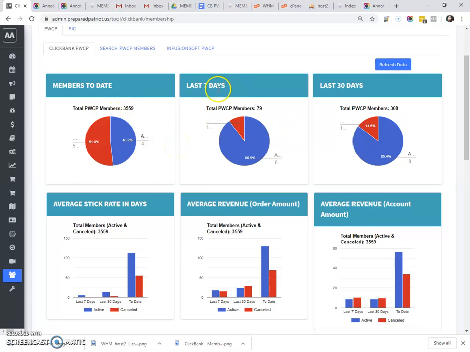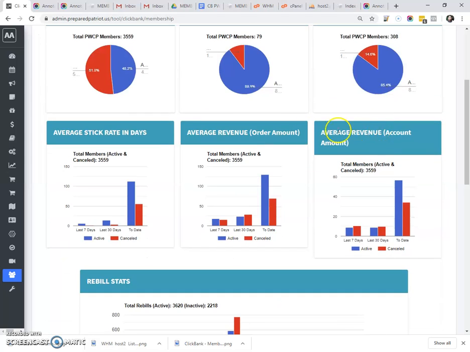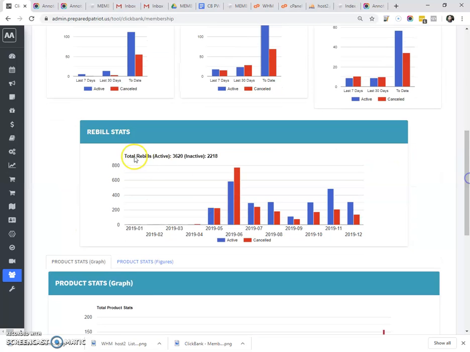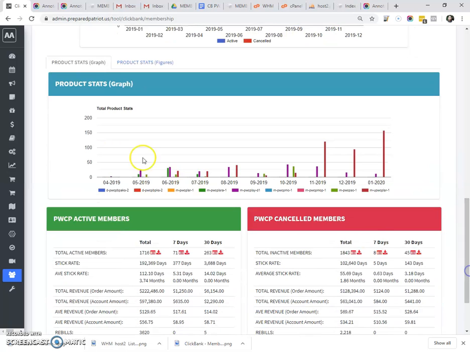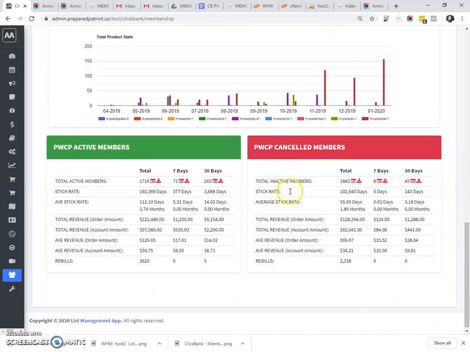There is the number of active and inactive members for the last 7 days and the last 30 days, the average stick rate, average revenue, average revenue in terms of account amount, rebill stats, as well as the graph for products, and also the summary of PWCP active members, then PWCP cancelled members.